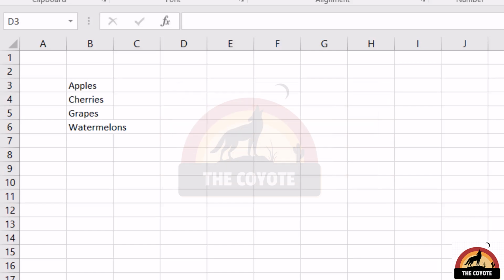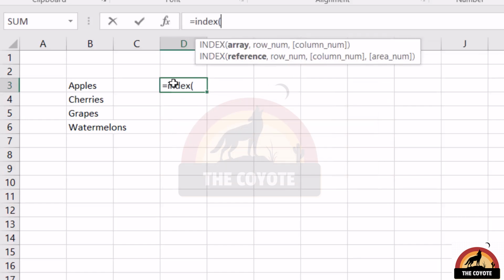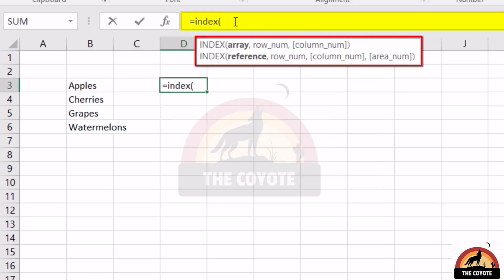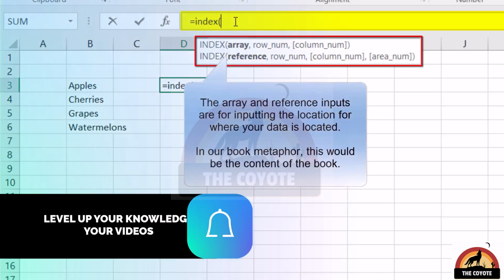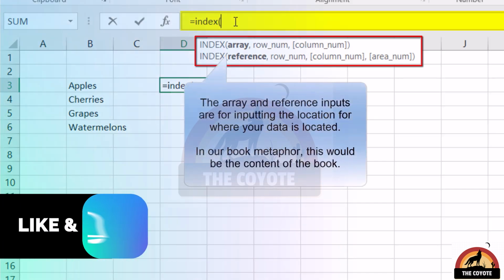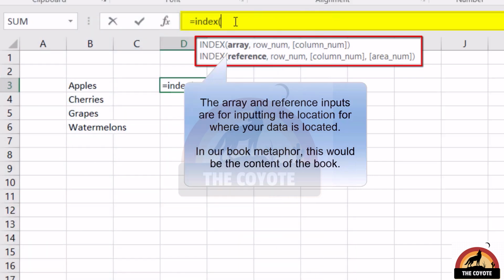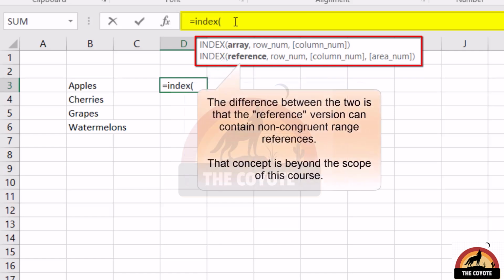To get a better sense of our inputs, let's look at the index tooltip helpers. The index function can seem quite complex, as there are actually two forms of the function upon starting the entry, and this could quickly overwhelm many users. However, using it is surprisingly simple. For both entries, the array and reference inputs mean the same thing. However, they provide some additional flexibility between the two that you might cover in a more advanced course. Either way, each entry represents the range of possible areas for values to be located within.